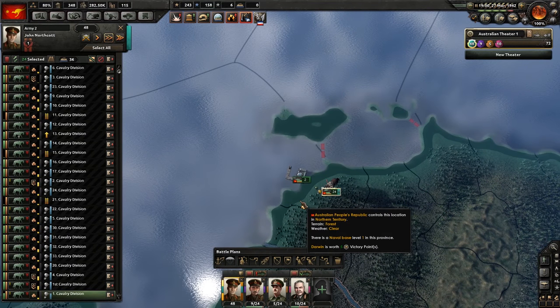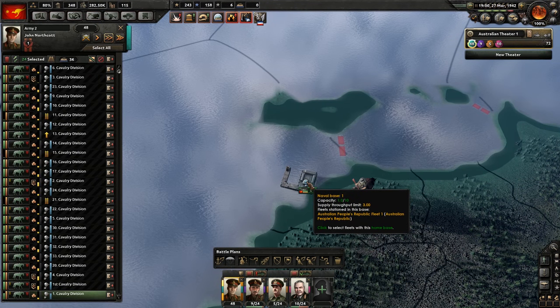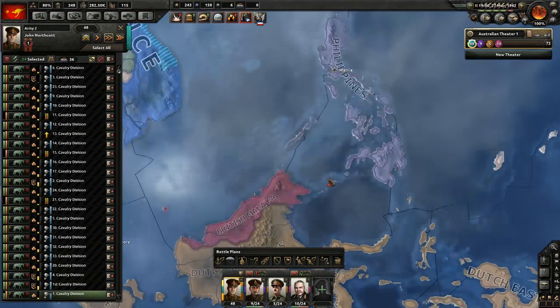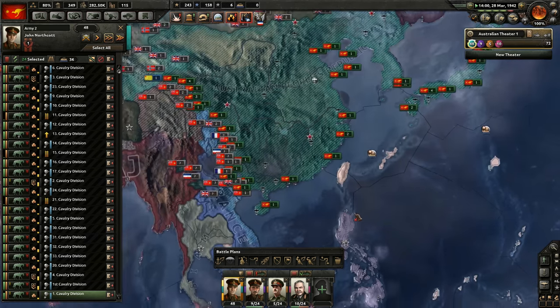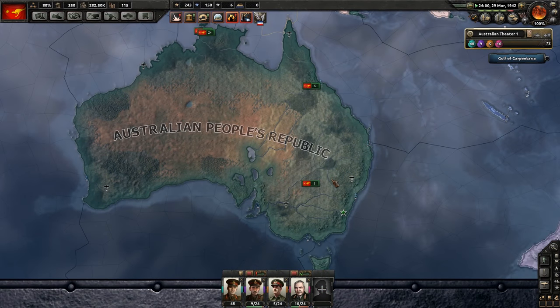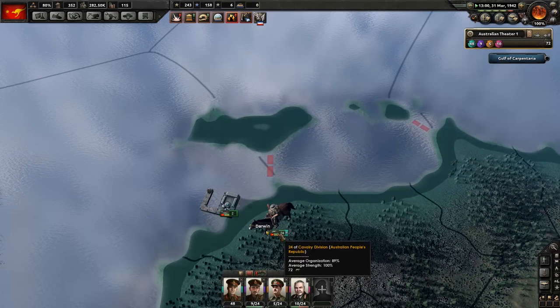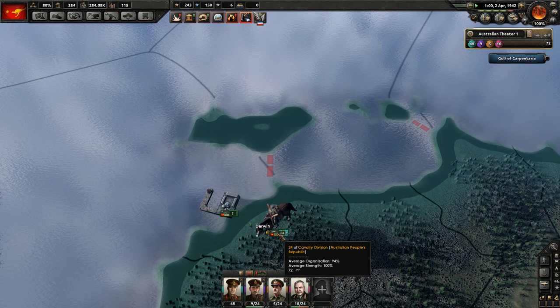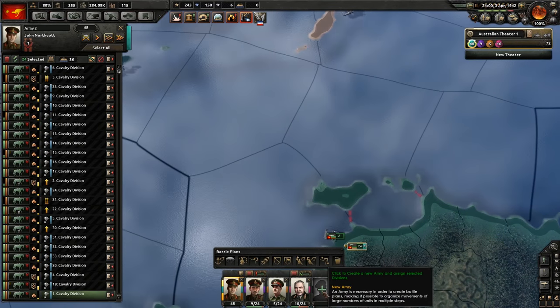Maybe I'd set up a naval invasion for my own territory? Move you over. No? Why will you not move over there? Maybe we've got to wait for you to get full organization strength or something? 91, 92, 95, 97. My counting's a little bit off, I know. 100. There we go. Do me a favor.